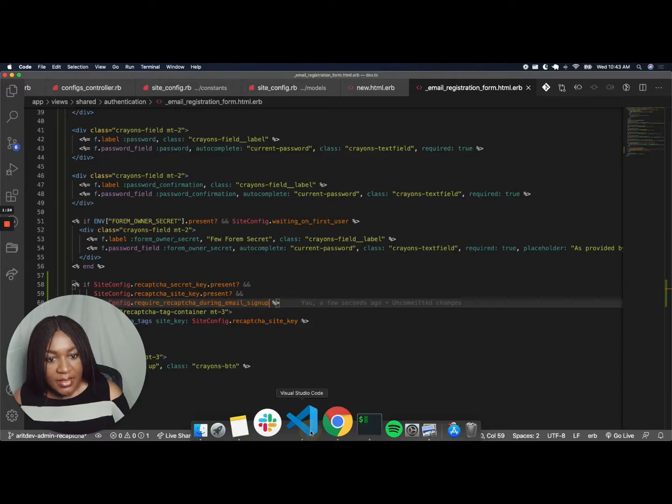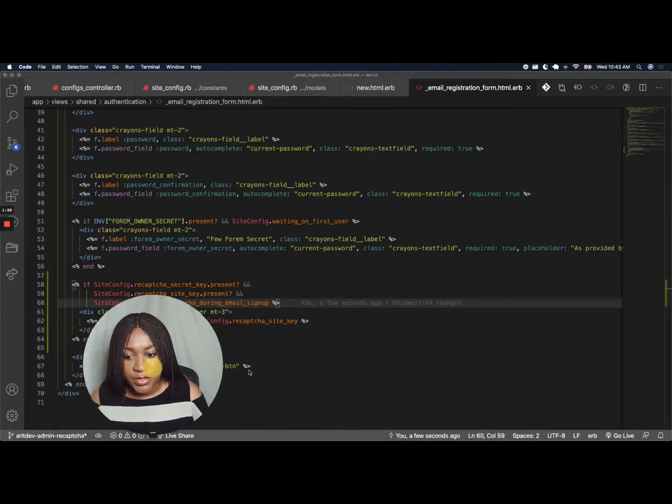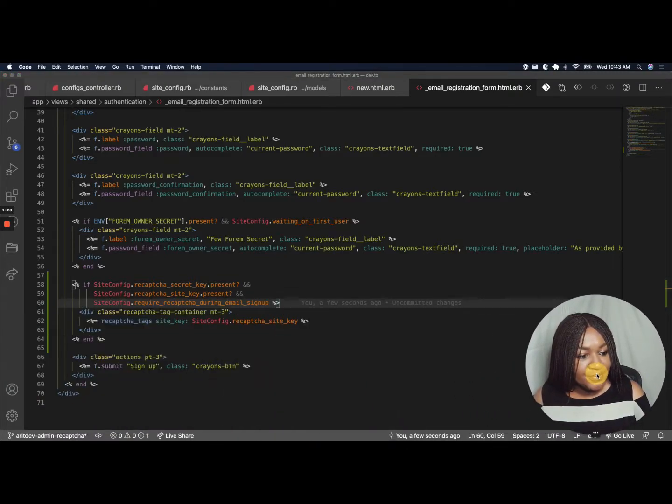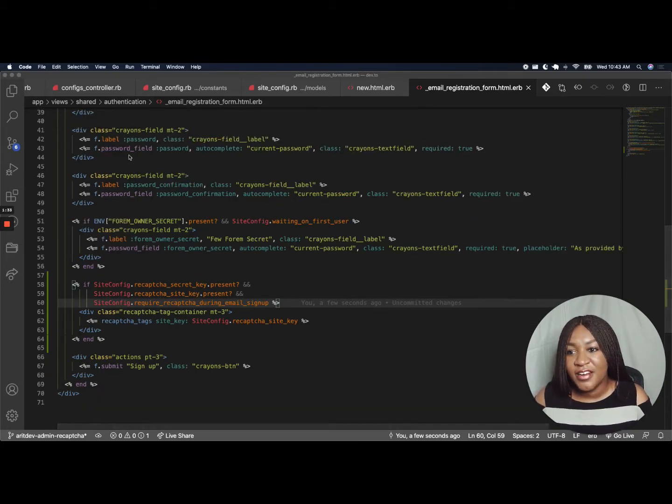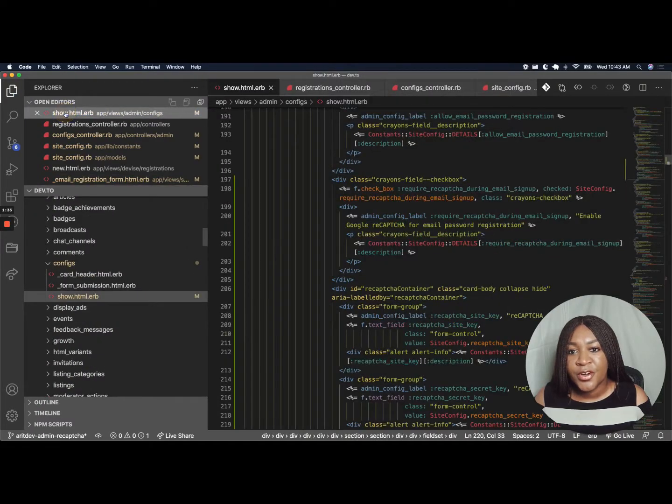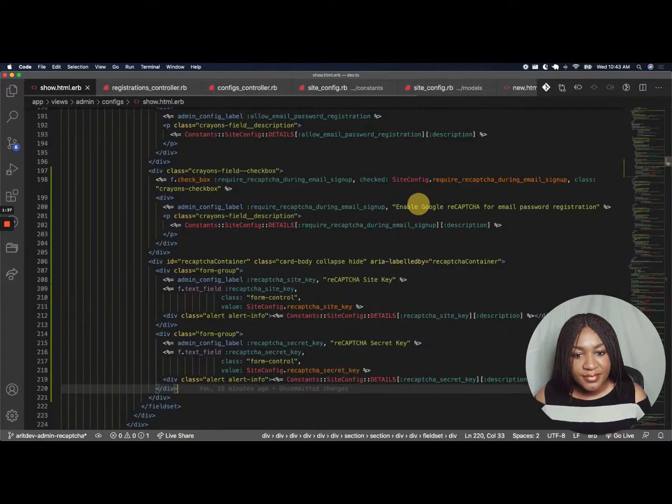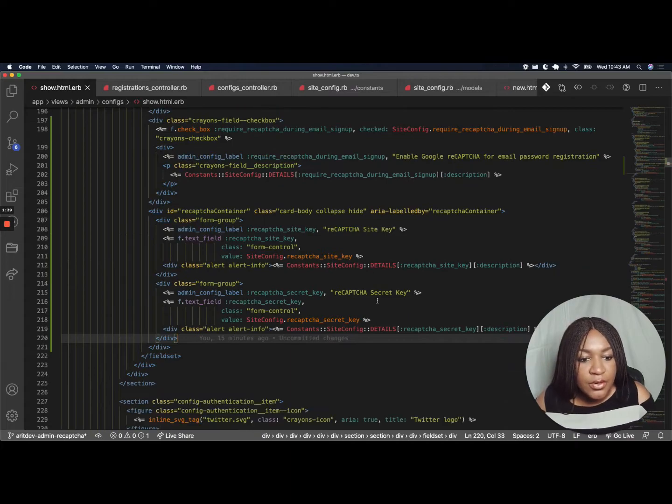So let's go into the code, and I'm going to shift my little head over there. Now let's see how this got introduced. Let's go to our show page. These are the fields for the ReCAPTCHA.